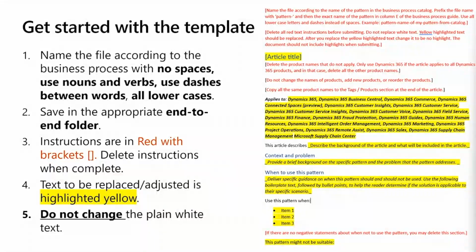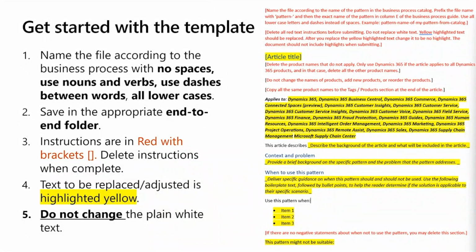Make sure that you name the file according to the name of the pattern. We ask that you don't use spaces, and we use nouns and verbs and dashes in between the words with all lower cases when you name the file. If you miss one of these steps, don't worry about it. We'll correct it for you. But it saves us the trouble of renaming your file if you submit it incorrectly.